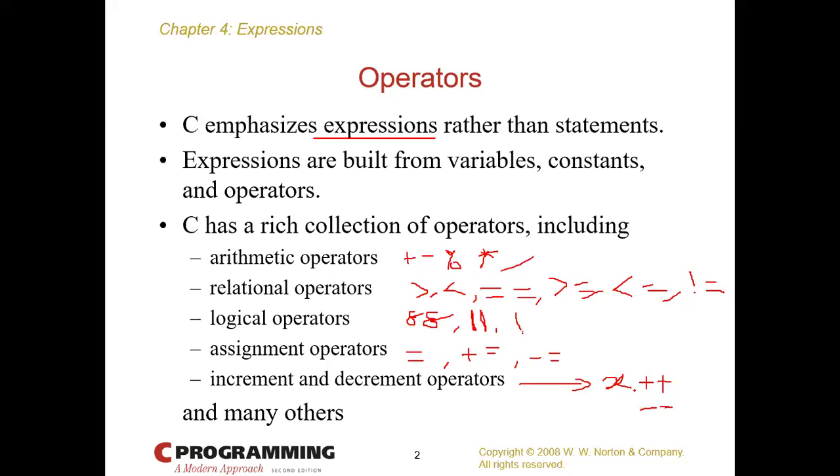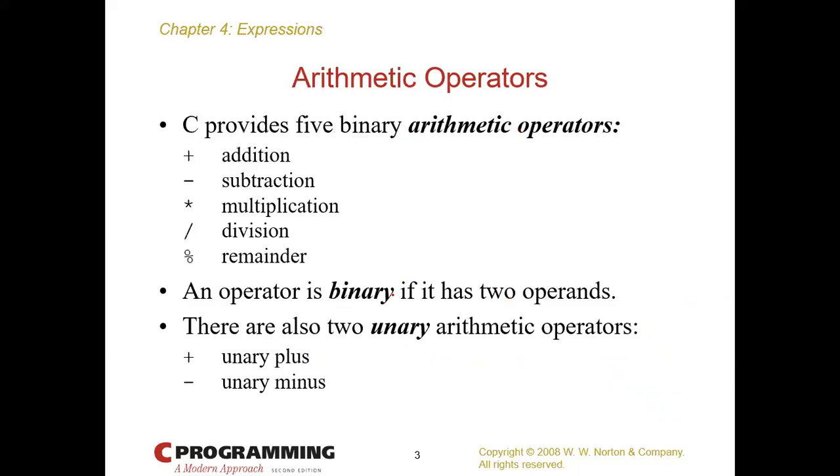On the other hand, we can have pre-increment. This is called post-increment. We will discuss this later. This is called post-increment because the operator is at the right-hand side of the variable. On the other hand, we can actually have minus minus x. This is called pre-increment. So we have a number of operators in C that we will discuss very soon, and we'll enjoy their behaviors. All right. So we go to arithmetic operators.